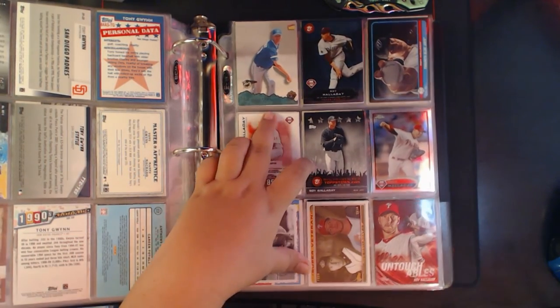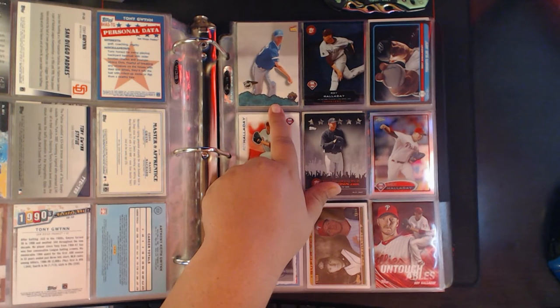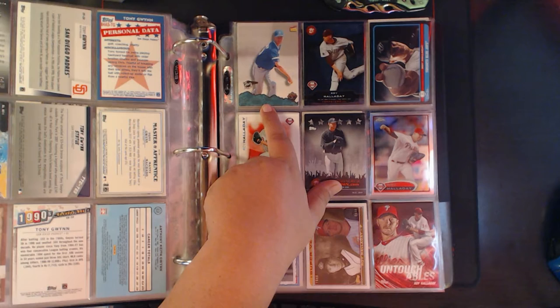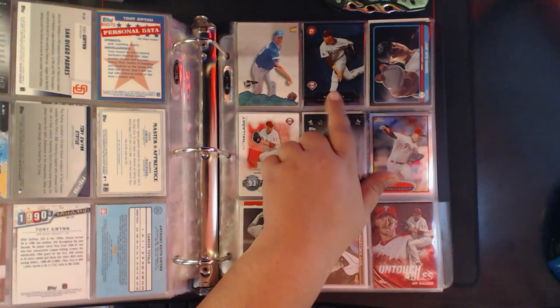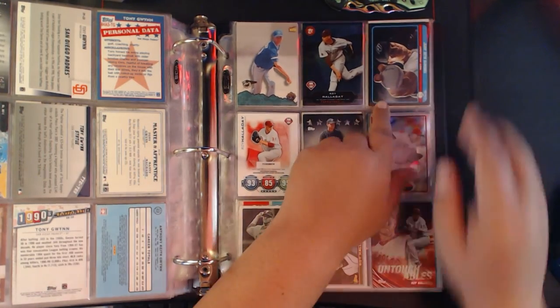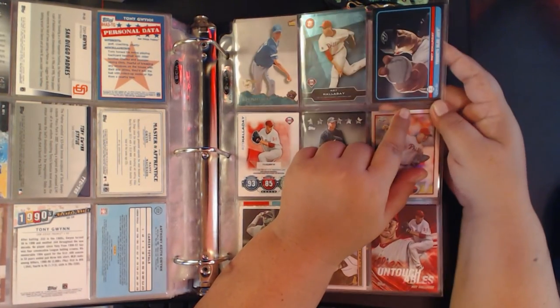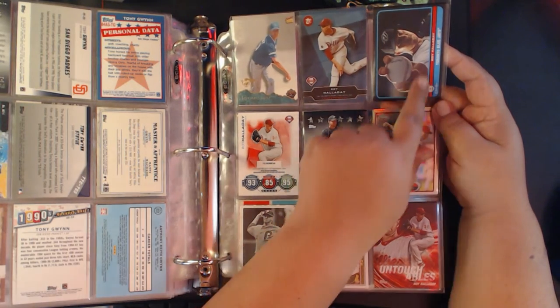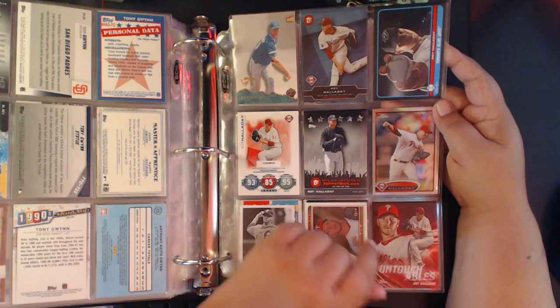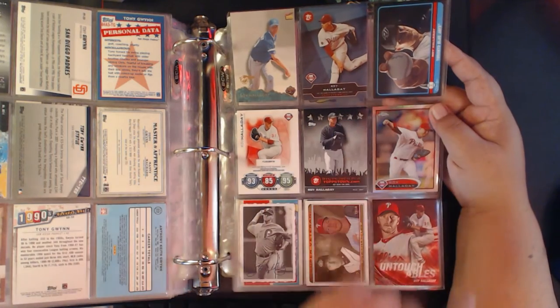Roy Halladay. Up here we got 95 Signature Rookies Tetrad, I believe this is called, Roy Halladay, minor league card. 2009 Opee-Chee, love this card, it's one of my favorite cards that I own. This Roy Halladay black version of O-Pee-Chee. It's just awesome because that black border goes so well with the photo of him. Just a beautiful card there.